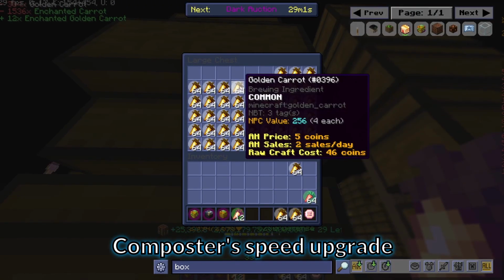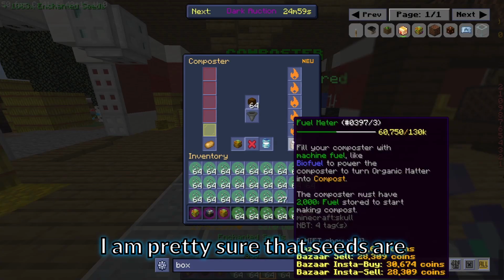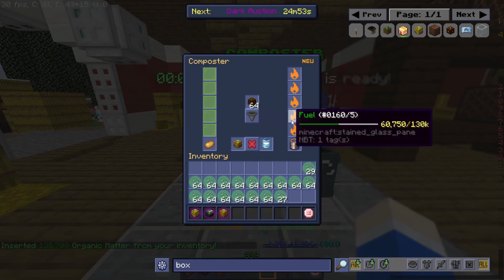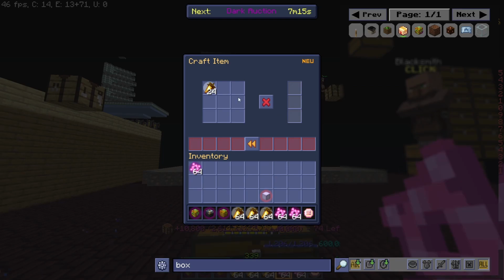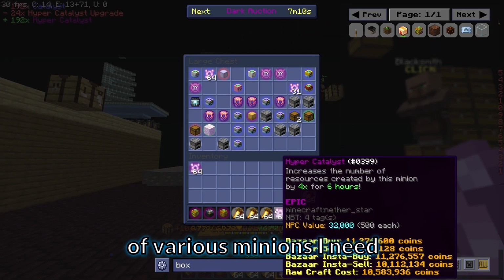I also need them for the composter speed upgrade. Speaking of composter, I am pretty sure that seeds are the best organic matter. I get them along with wheat and I have no other use for them. If there is a better option, let me know. I am currently working on flycatchers, but I will run out of hypercatchers soon, so I have to swap my minions to zealot minions. Other than flint minions, I use the highest tiers I have of various minions I need.